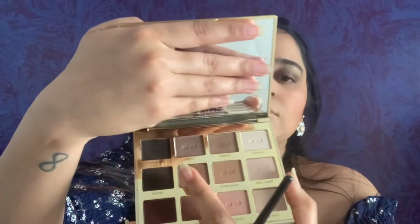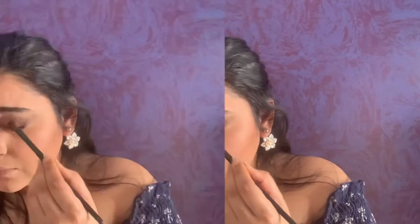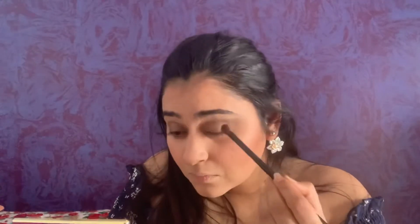Now, from the same palette, I'm going to take this shade Firecracker. This is a really nice shade. Yeah, this Firecracker. And I'm going to apply this on the remaining area of the eye. I'm going to darken the Smoke Show shadow.